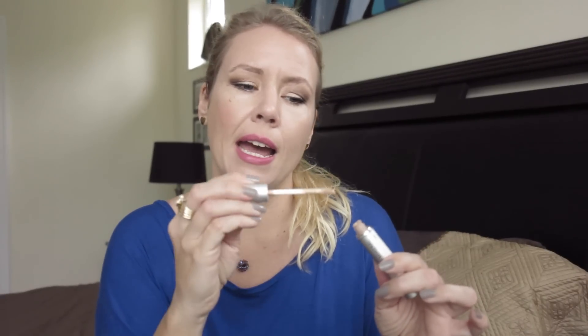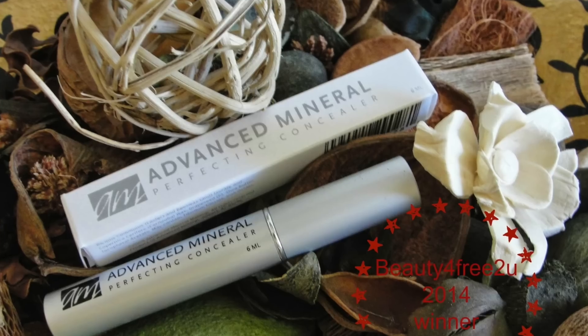All my favorites are cruelty free. For concealer, I use the Ulta foundation stick, and I also love the advanced mineral perfecting concealer. What's amazing about it is it does not crease — ever. I use it under my eyes and hours later there's no crease. It's a bit shiny and moisturizing, but under the eyes I'd rather have bright and glowy skin than dried out and cakey. For mature ladies especially, this is a perfect concealer.